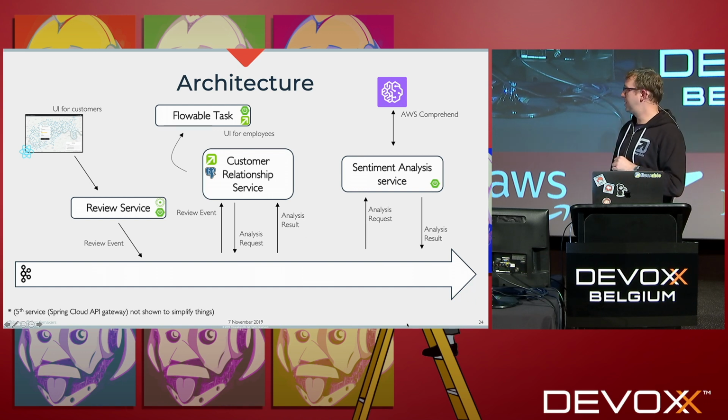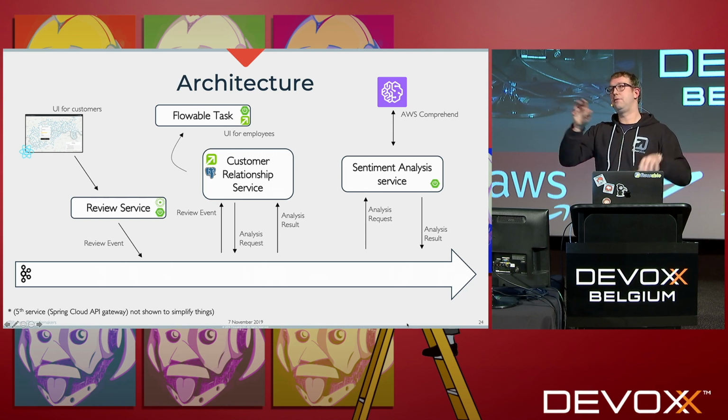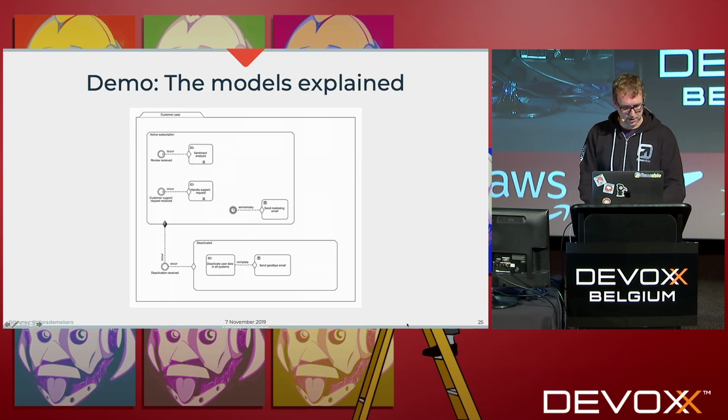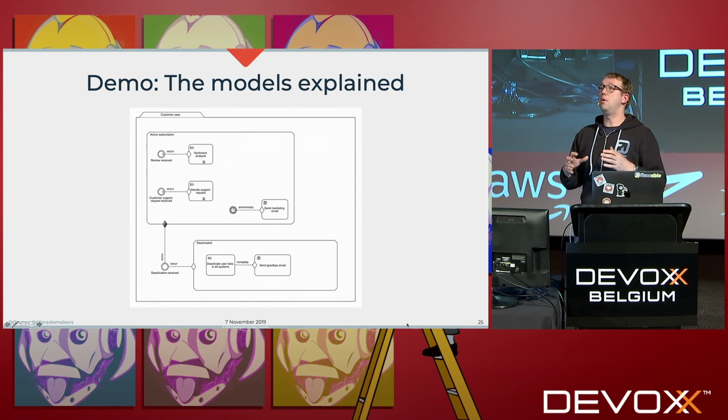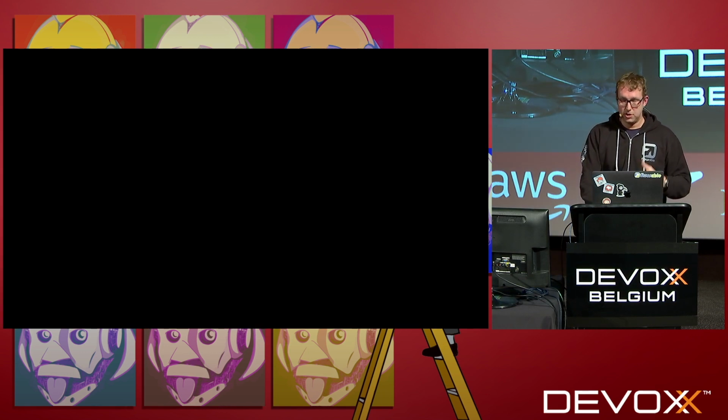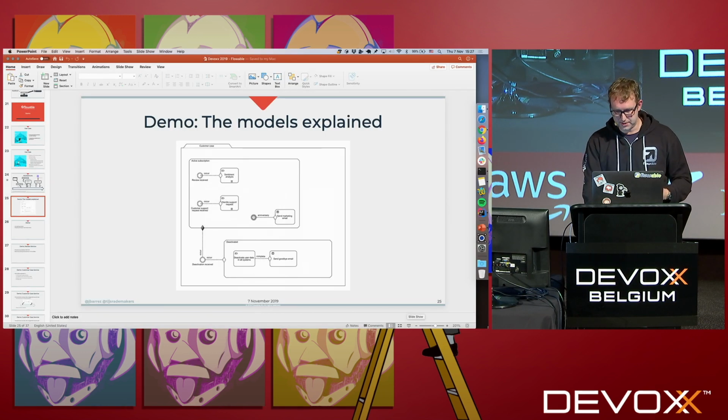Now there is a fifth service here, which is not on the slide just for simplicity reasons, but it's there in the code, so I'm going to mention it. There is a Spring Cloud API gateway, basically so that we don't have to interconnect all these things and there's just one gateway to talk to. Doesn't change anything about the story, but just so you know. All right, let's dive into the model, because of course, a big part of what we're going to do is create this model and put it into a Spring Boot application to actually listen to these events and act upon them.